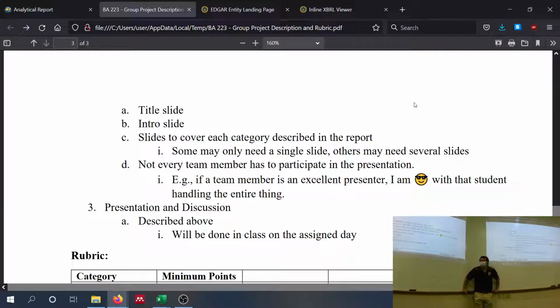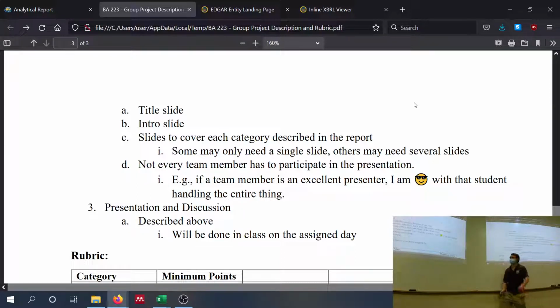Okay? I'm grading your presentation. How long should your presentation be? 20 minutes. Okay? You can have it be between 18 and 25 without penalty. Okay, I've described the penalty. Not everyone needs to participate. Okay? See that? What does that mean? It means cool. How about that? Okay, presentation discussion, do a good job on it.